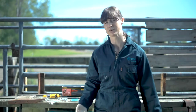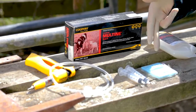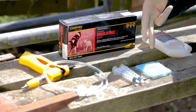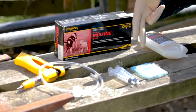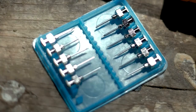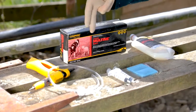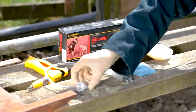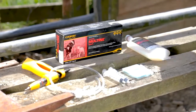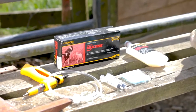This is the equipment required. Needles allow penetration of the skin into the muscle for IM injection or into the space between the skin and underlying tissues for sub-Q injection. Use 18 gauge short vaccinating needles. A syringe or vaccinator gun is used to deliver the correct dose of vaccine into the animal. The draw-off tube connects the vaccinator gun to the VaxiPack and the vaccine.